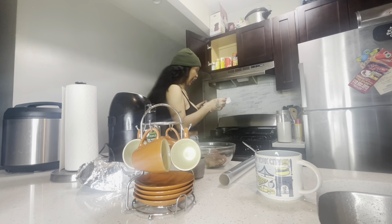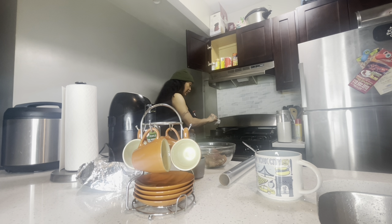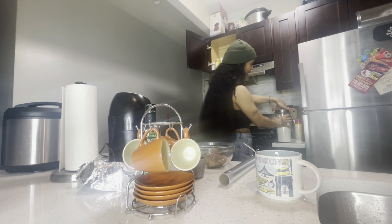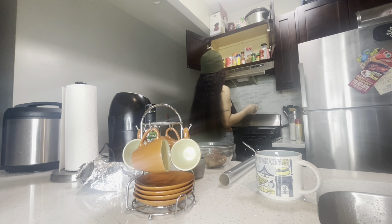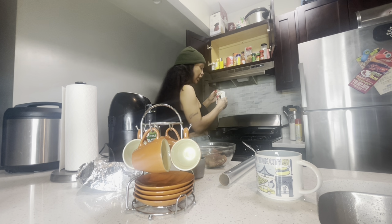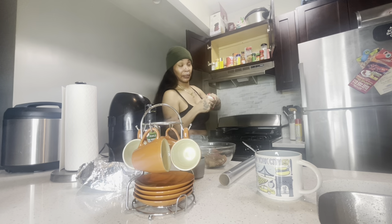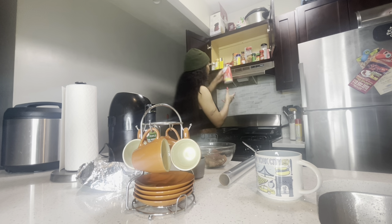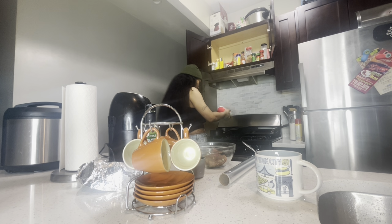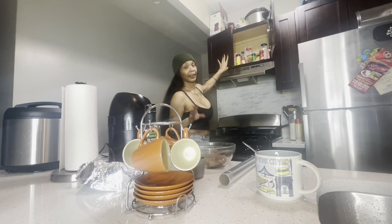I always like to put a little bit of extra sugar, even though it's sweet corn already. And I like to put a little bit of pepper. I don't like cream. Cream sweet corn? No, not that. A little bit of salt.